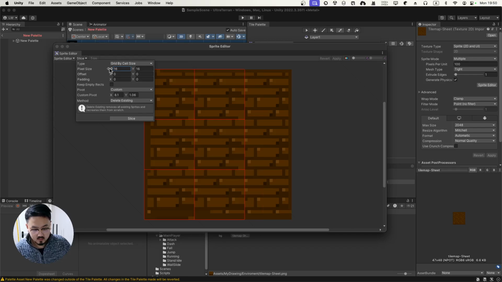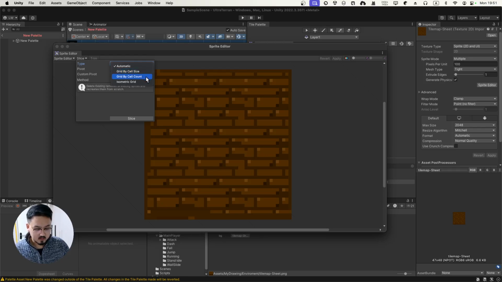Why isn't it? So by size. Okay, it was 16 by 16. Pixel size, offset, delete existing, custom pivot. Okay, that's pretty weird. Why is it automatic? Can I do this?